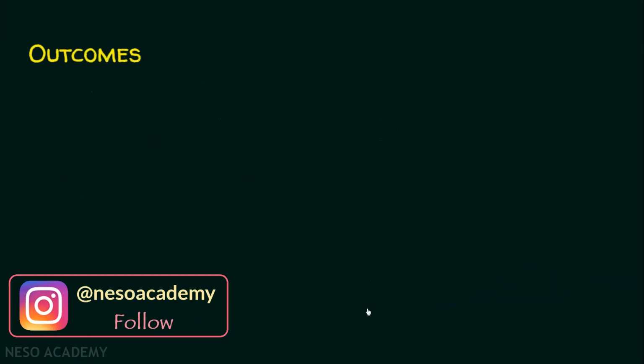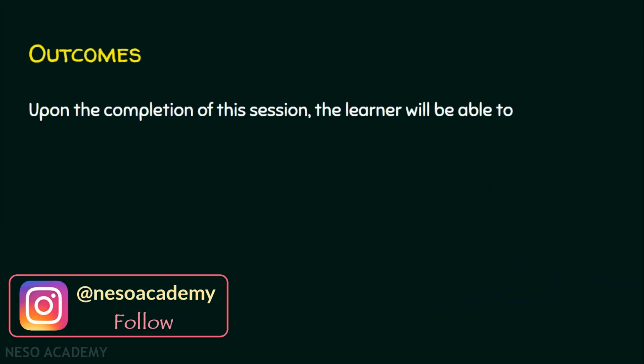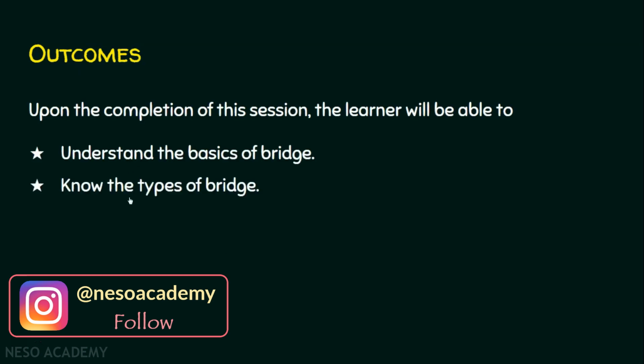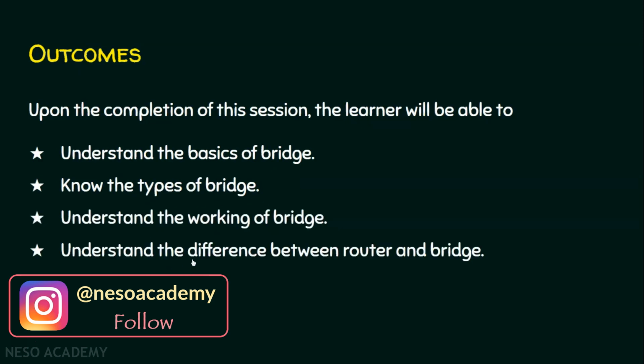We will start with the outcomes of today's session. In today's session, we are going to understand the basics of bridge. We will know the types of bridges and we will understand the working of a bridge. And finally, we will understand the difference between a router and a bridge.